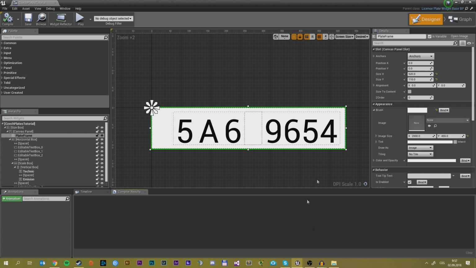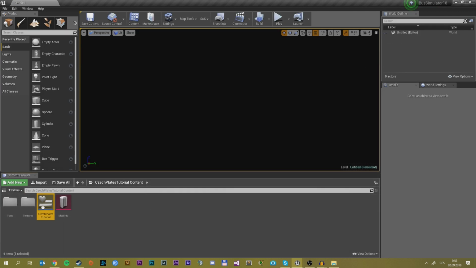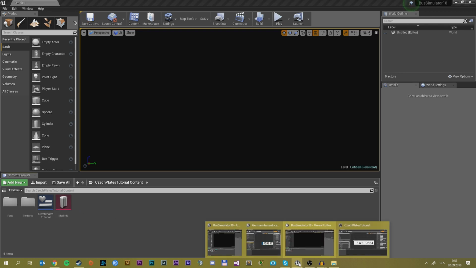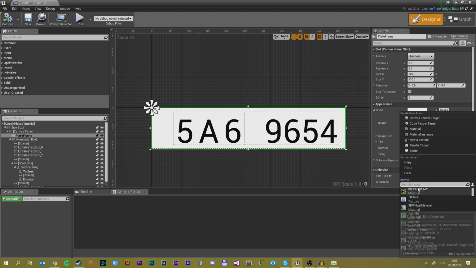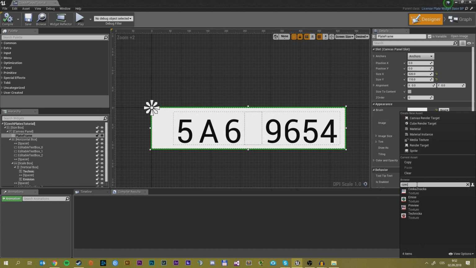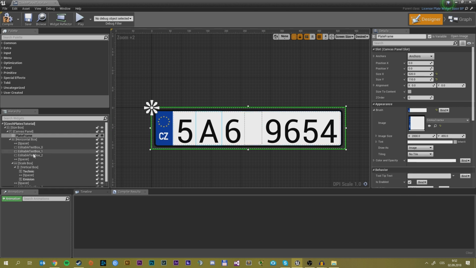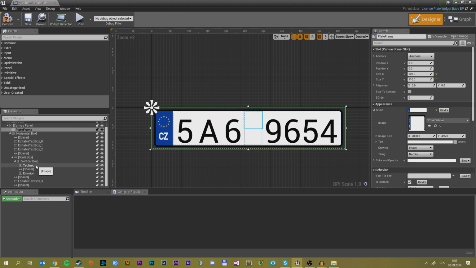Oh, so it looks like our textures disappeared from here, which is weird. But that's because we haven't saved the Unreal Engine. So save it every time you close. So for the purpose, I will just copy the images from my previous one, from the workshop one.